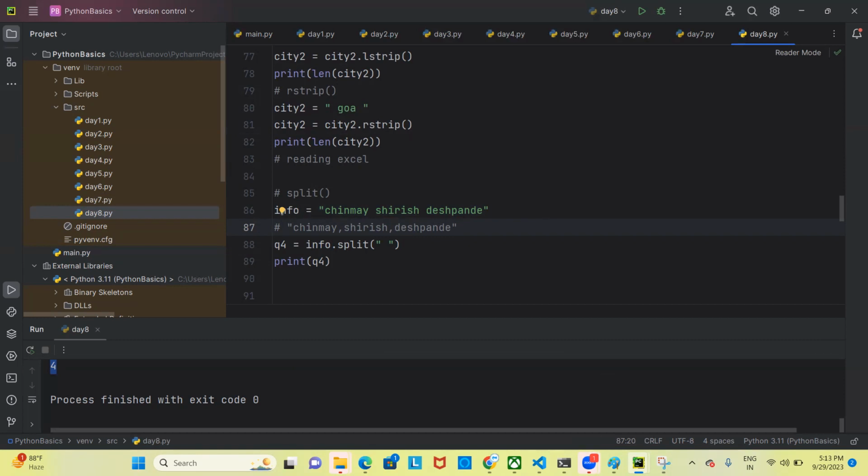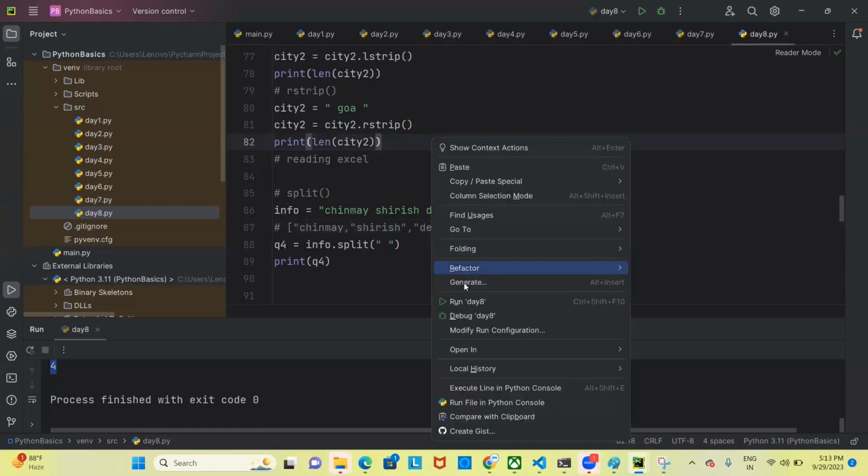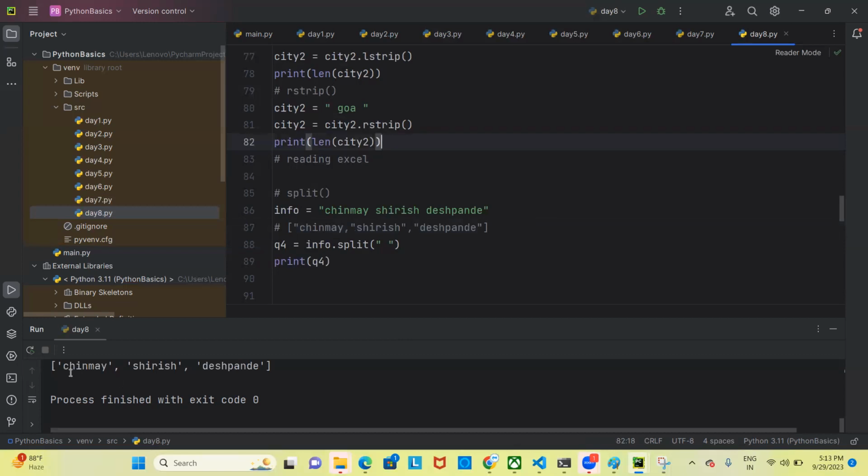So where you find the space inside this, it was a string like this, you find the space here, just add a comma there. Now these elements will be separated. So now you have split this string successfully, and the return type will be a list. So if I print Q4, if I right click and run this, you see it's split, right? It is split on space.